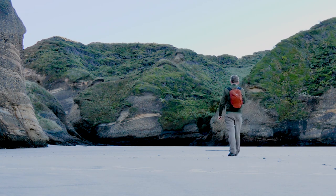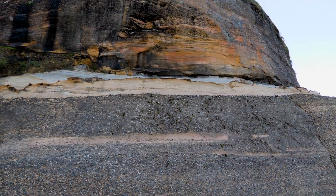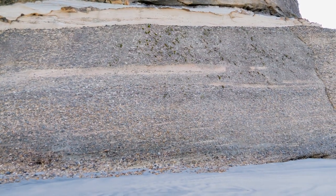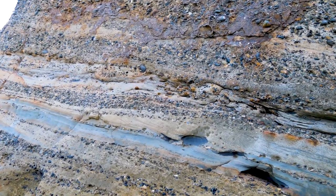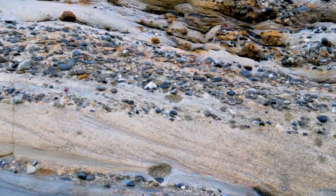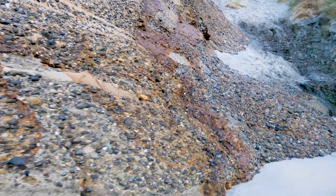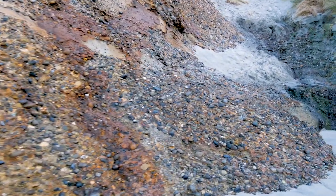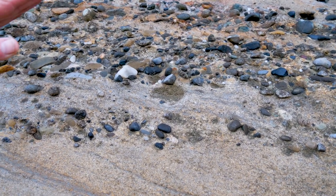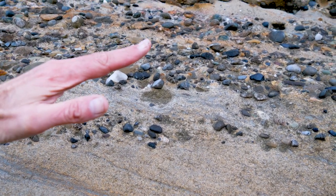The rocks that make up these cliffs are sedimentary rocks. They belong to what's called the Farewell Formation and they are about 65 to 55 million years old. These rocks are conglomerates and sandstones that were laid down in rivers, and the pebbles were rounded by being rolled along in the riverbed. Sometimes you can see the direction the water was flowing because the pebbles are leaning, pointing upwards in the direction of the flow.